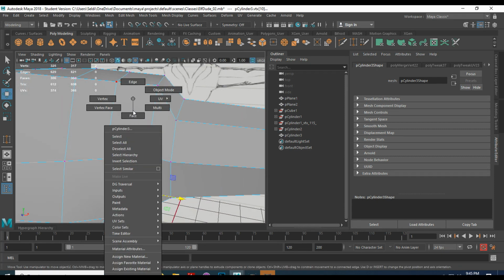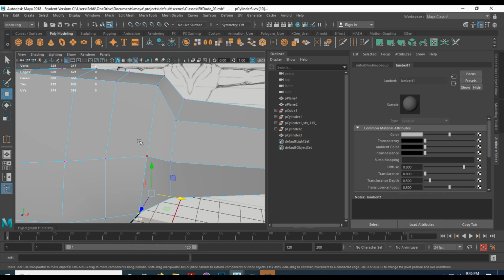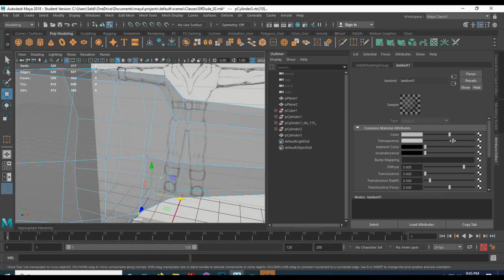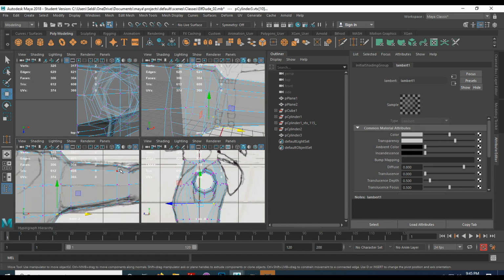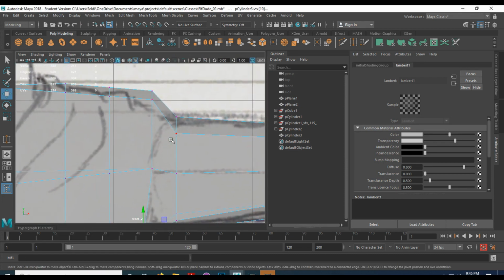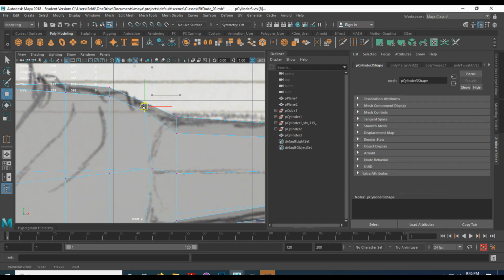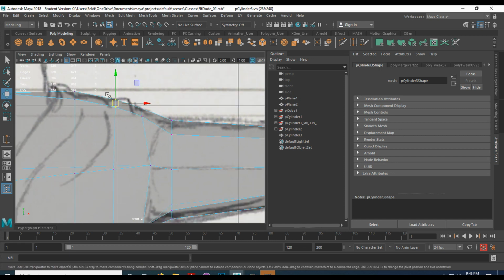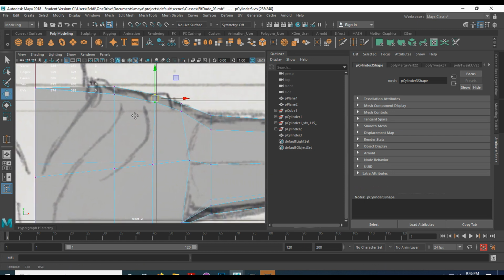And then on the shoulder, I'm going to go to Material Attributes. Drag that up. Take a look at my side view here. Or sorry, my front view. And you can see the shirt isn't that high up, so I'll go into Vertex Mode. I'll grab these and just move them down. This shirt piece. I'm not too worried about those changes there.